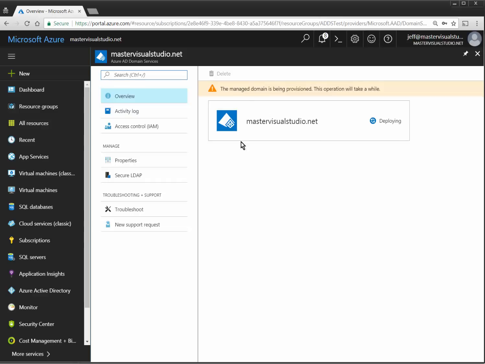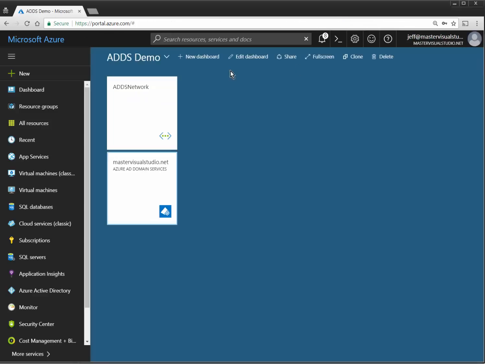And once that's done, we'll come in and see that it allows us to do things like set up the DNS resolution for this domain, for the domain services. So in the meantime, that's okay. At least we've got that, and that's on our dashboard now. Once this does come back up, we're going to want to do something with these domain services. So why don't we go ahead and create a virtual machine or two that we can add on to our domain once it's ready. So we'll go over to virtual machines.